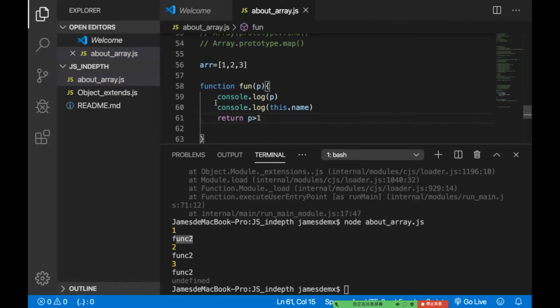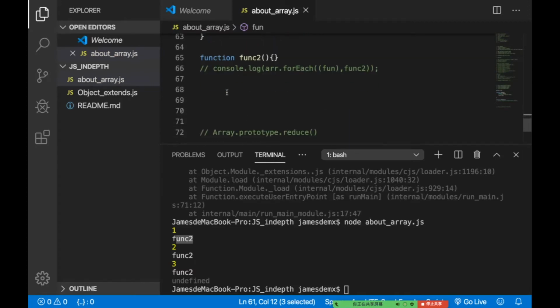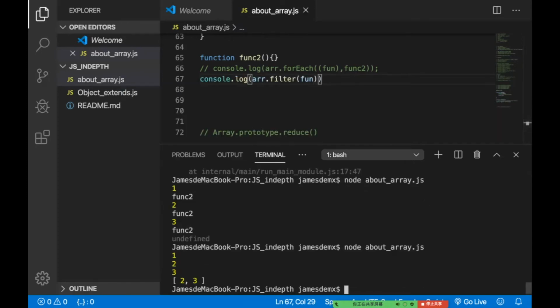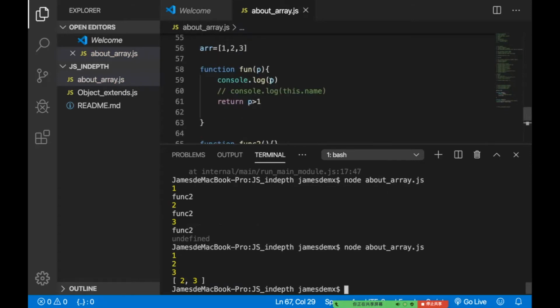and then let's use filter to really do something. Since it's a Boolean value, it will be either true or false, and then we can use filter here. All right. First, it will display 1, 2, 3 because we console log p here.